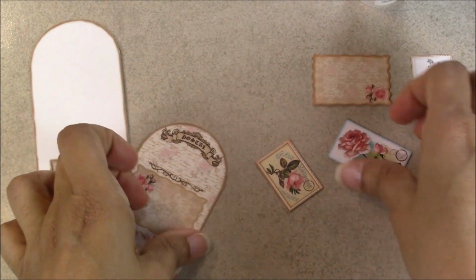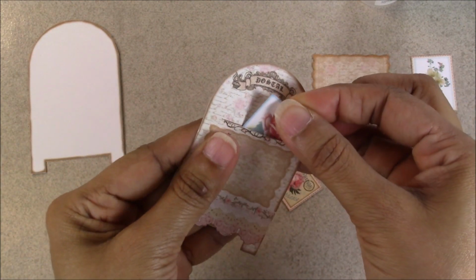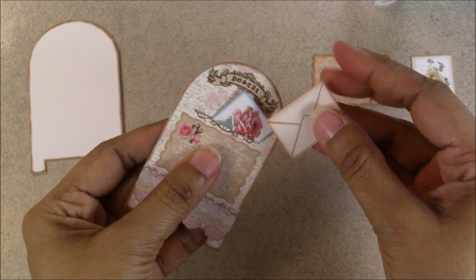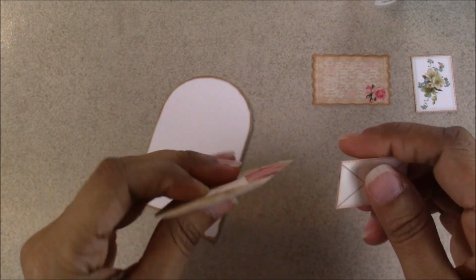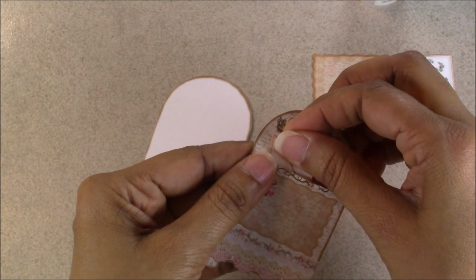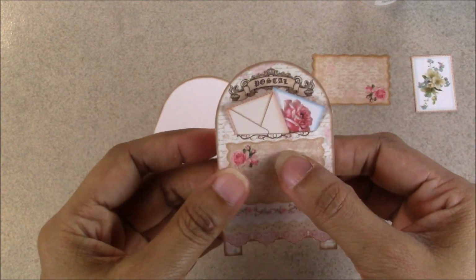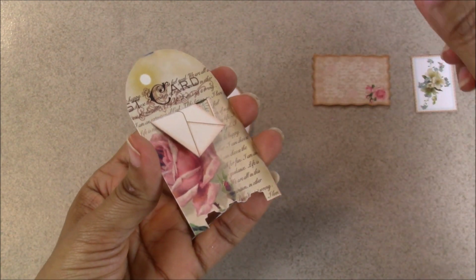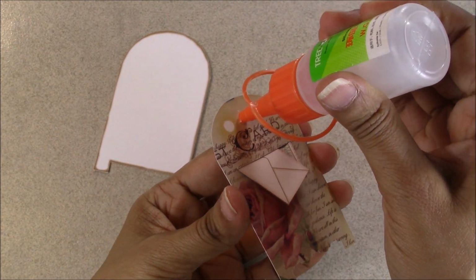Now what I like to do, and I highly suggest doing that, is you put these in that slot first before you glue it down here, because you don't want to glue this part here and then you're unable to slide this in, right? So I'm going to say about here and there. Now I can add my glue, and it's double printed because I don't like wasting paper.